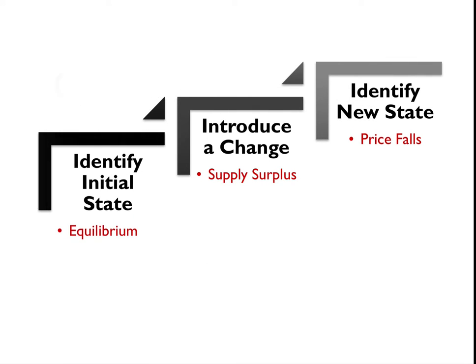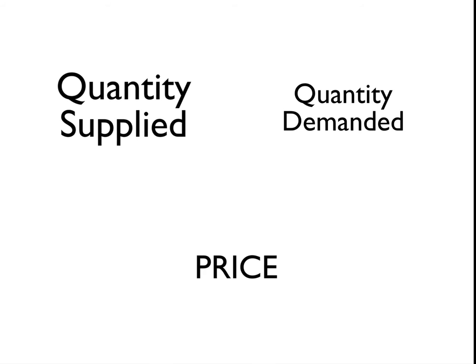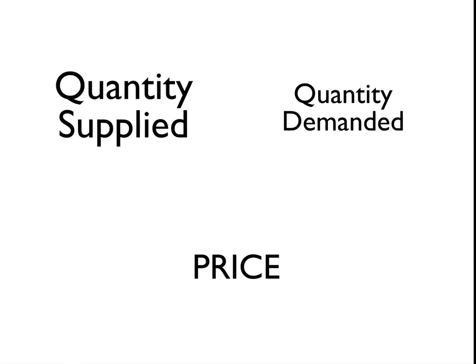Step 3, compare the new situation with the old situation by describing the way the economy adjusts back to equilibrium from either the supply shortage or the supply surplus we identified in step 2. So for our problem, since there's a supply surplus of one-bedroom apartments after the change, landlords, you included, have no choice but to reduce the rent if they ever want to rent some of the apartments they have. So again, if you're one of those landlords, you have no choice but to decrease the price of your apartments.